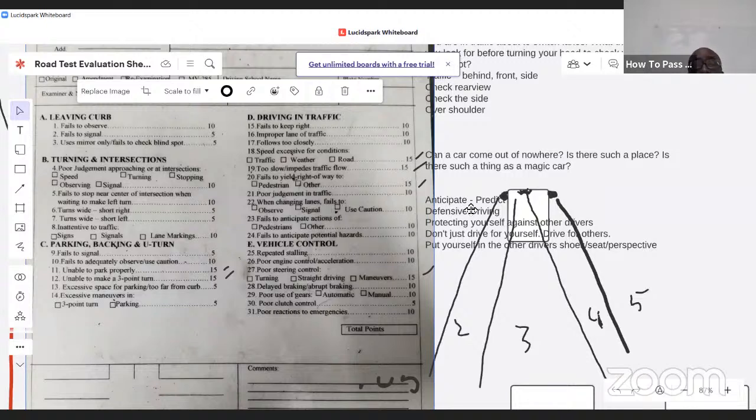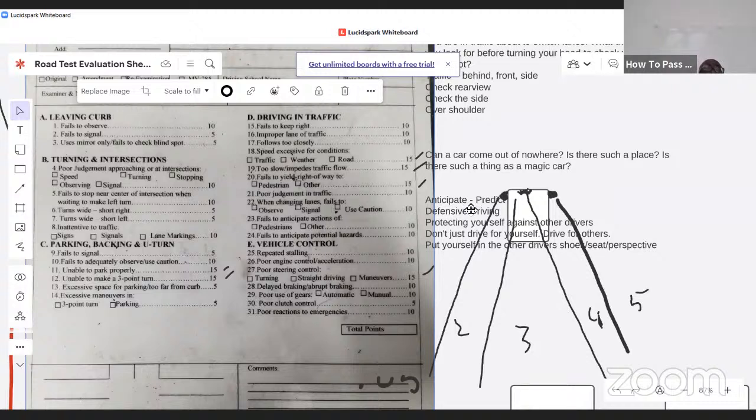And normally when people fail for number 18, it is because they were driving over the speed limit, which is 25. So 26, 27, 28, that's all what? A fail. All right. So be careful of your speed on a road test.